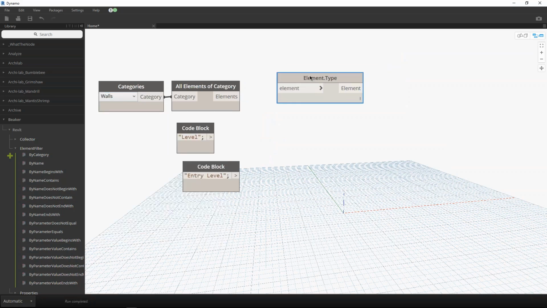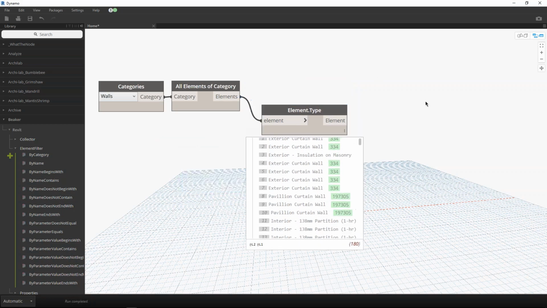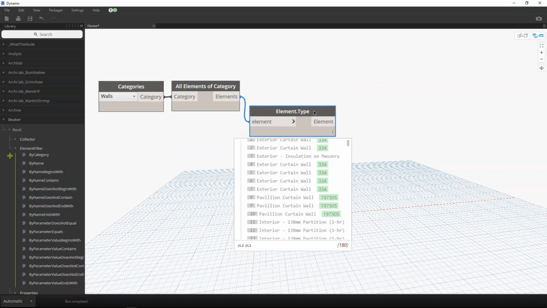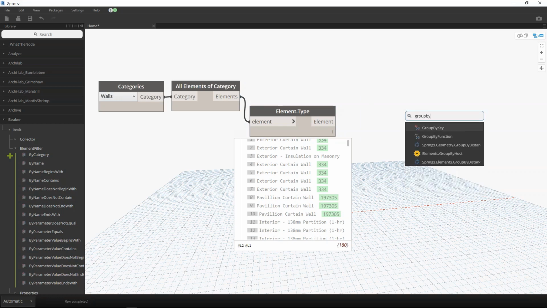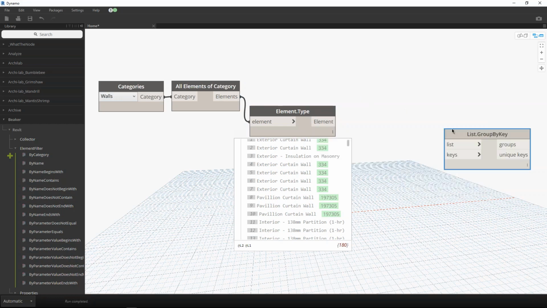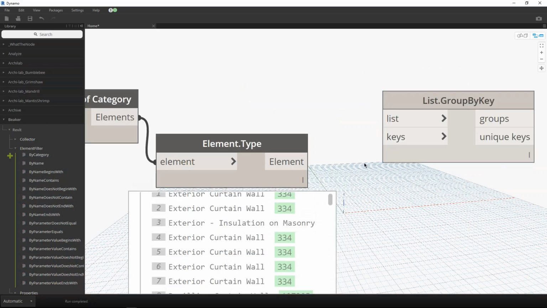I'll get into one more thing that I think is the next step of practical, which is that we're able to harvest stuff like what type something is. So every wall has a type. You have wall types in your project. Let's say you want to analyze usage of these wall types to be able to start to purge or delete things logically. Dynamo's really good at grouping things. It's called group by key. I love this node. I use it all the time. It's awesome. All a key is, is shared criteria between elements.